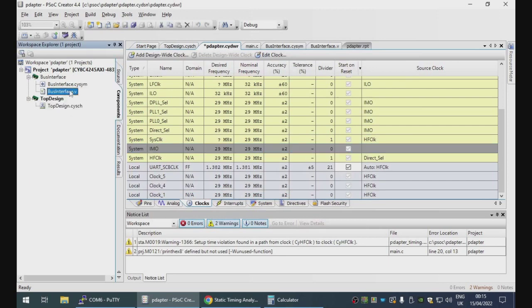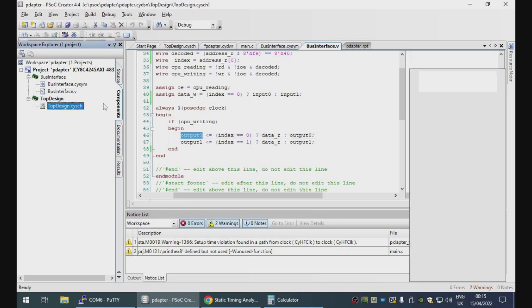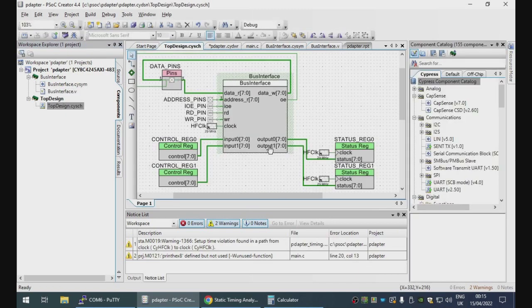And let's take a look at that Verilog again. Now, the reason for this chunk is so that, if you look at the schematic actually, the outputs here remember their values and continue to assert them so that the status registers here always read the last value output. This will make the software side of things easier. However, we can probably do this all in software. We just need to be able to read the value out of the register quickly enough.